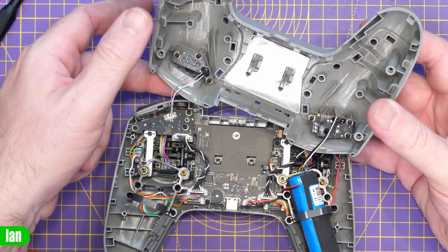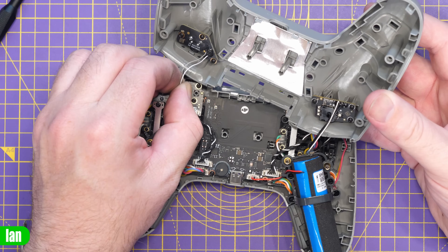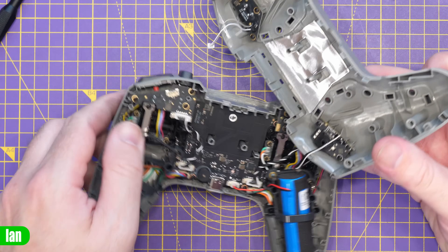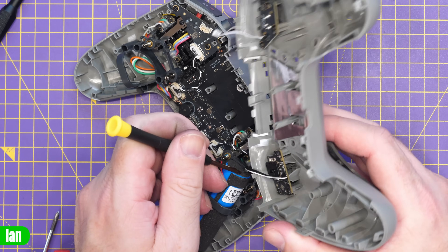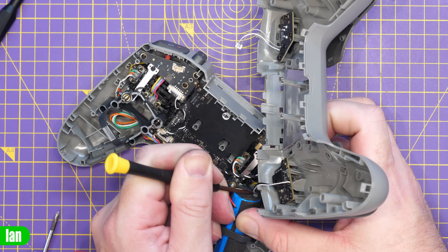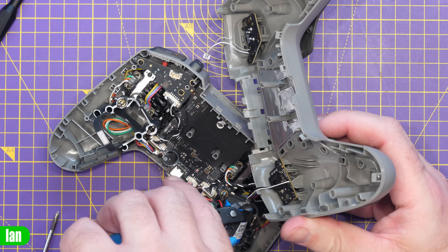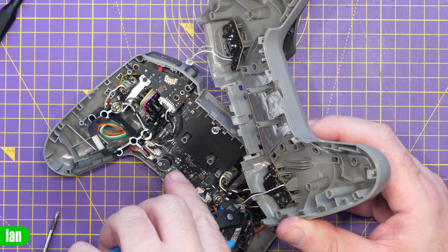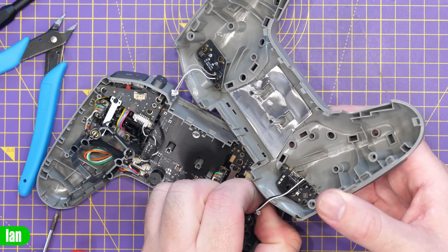Between the back cover, we have a couple of things: our button and our potentiometer on the back corner. This one comes over to this little area over here, so we can simply unplug that. This one is glued there — there's a bit of glue holding that wire to stop it coming off. Let me dig into that carefully above the battery. Maybe a pair of snips on this — I don't want to cut the wire, but I just want to cut the glue. There we go, that's free, and then I can unplug it.